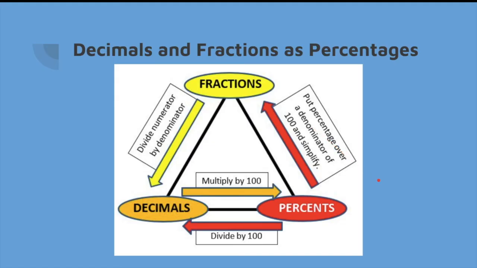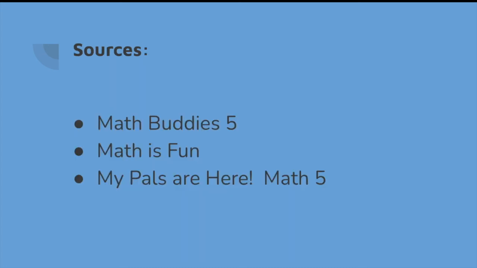To summarize what we have learned in this video, to change decimal to percent, we just need to multiply it by 100. And if we want to do it in an easier way, simply move the decimal point 2 places to the right. This concludes our lesson about changing decimal to percent.